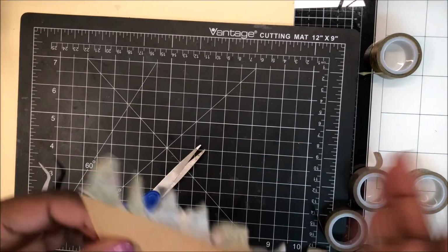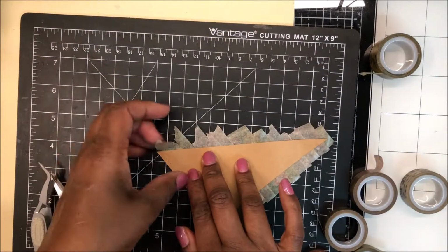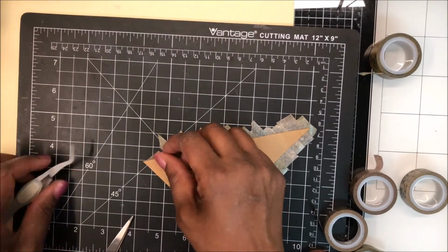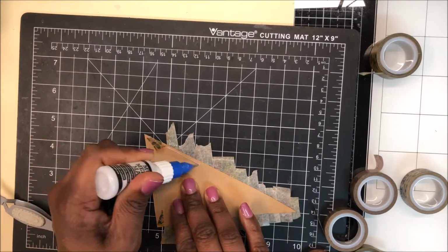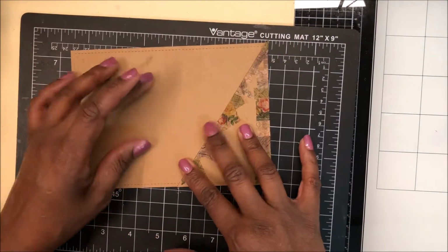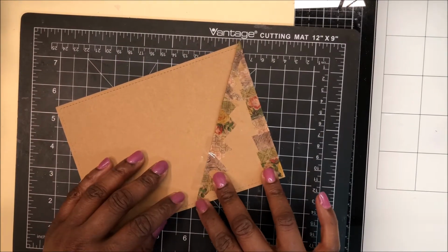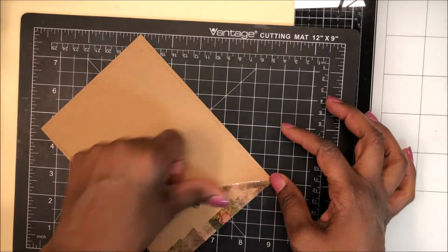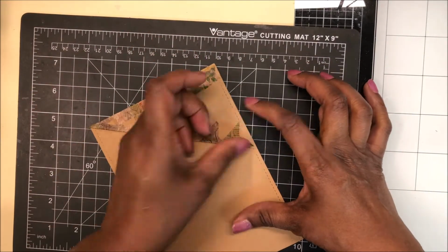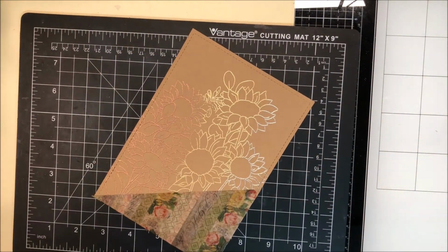I continue this process until all of my tape is affixed, on the back with glue and wrapped around this bottom half of my panel. Once I have that finished, I am going to turn both pieces of my craft panel over and bring both pieces together and just use regular tape to affix those together on the back.